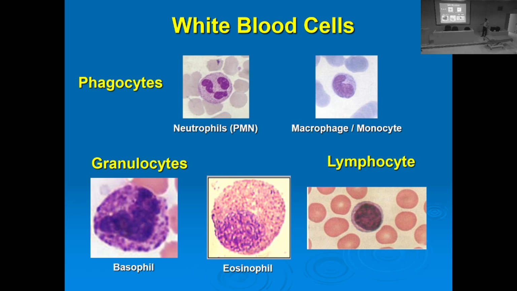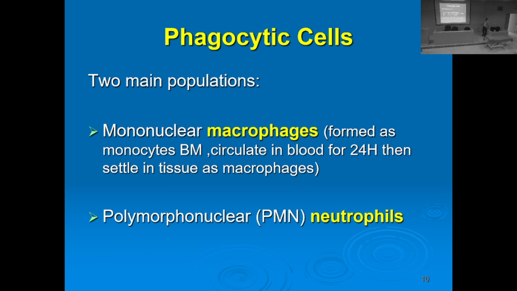The granulocytes, as you can see, include the basophils, which have these elements in the cytoplasm. These are the granules that contain the different enzymes that are important in inflammation and in different allergic responses, as I said. Eosinophils are different in terms of morphology, but also characterized by the presence of granules. And the lymphocytes, which are the adaptive immunity, are smaller cells, but with a huge nucleus. The nucleus is very important, and there is a very thin cytoplasm. Okay? So these are the white blood cells.